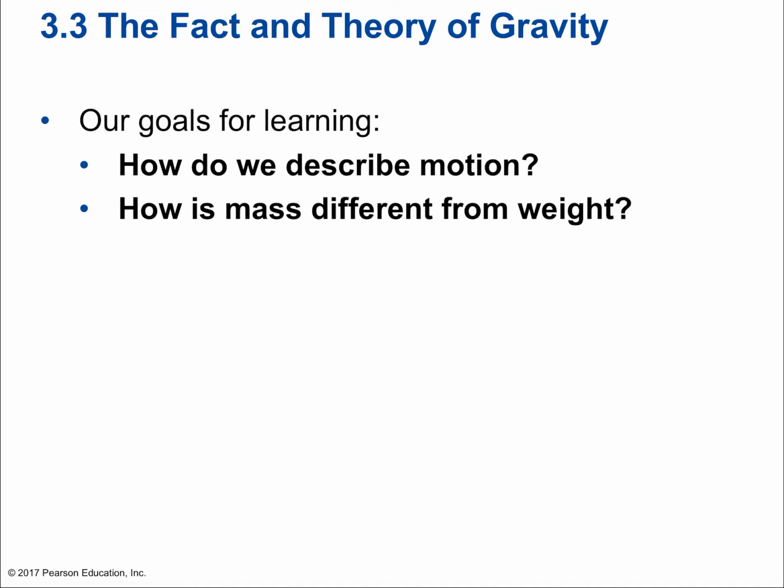Why is it the fact and theory of gravity? Well, because when we say the fact of gravity, we're talking about the law of gravity. And a law is a term in science that refers to a simple observation that has never been disproven. Gravity is the idea that mass attracts mass, which means you fall downwards on the surface of Earth because you're attracted to Earth. That's a law. Now, explaining why that happens and the exact form of how it happens numerically, that's a theory. So that's the difference between the two. So let's get into it.